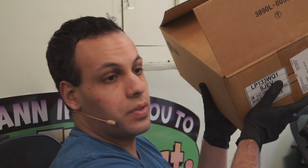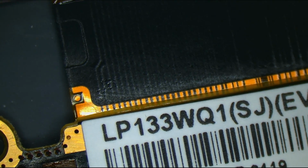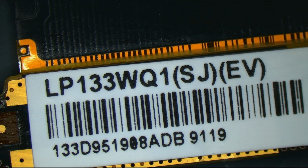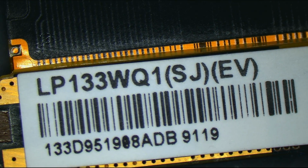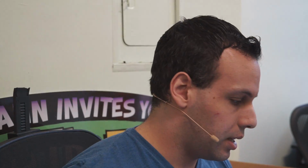The second reason I prefer replacing the screen by itself is because these are all new. I'm able to buy these from an LG broker. So this over here that I have behind me is an LG box for the LP133WQ1 SJEV. This is the same screen that went into those machines, and if I open up my microscope camera over here, you'll be able to see that on the screen there is a barcode and everything. This is as original as it gets because you don't have many companies that are able to knock off large screens. Small screens, yes, but something like this is the LG. This is original. I prefer replacing it because this I can get new. I can buy this to where it looks like a new screen.